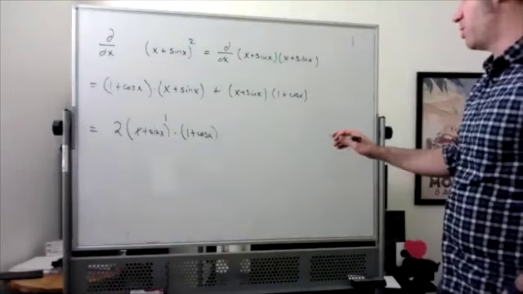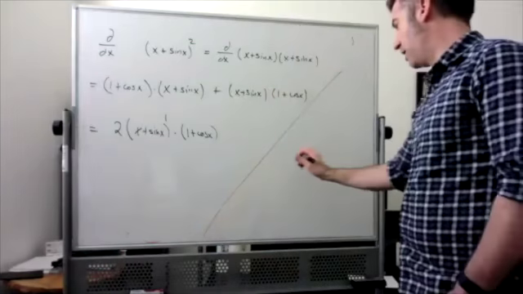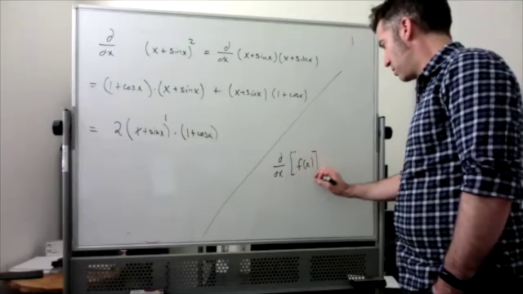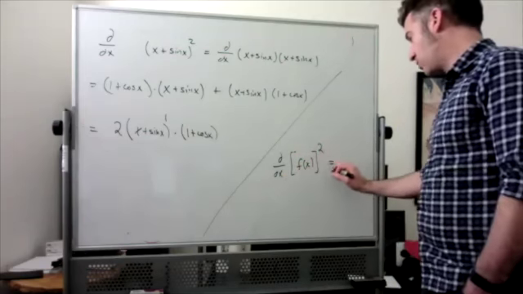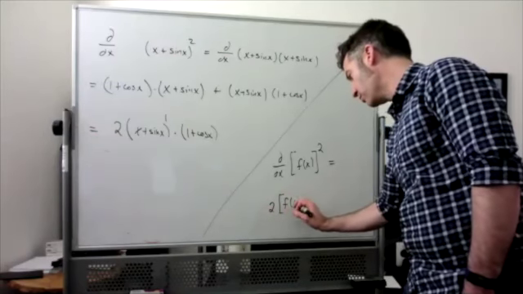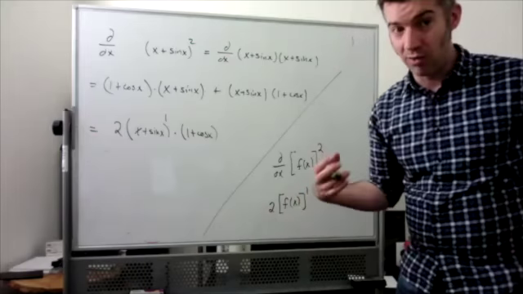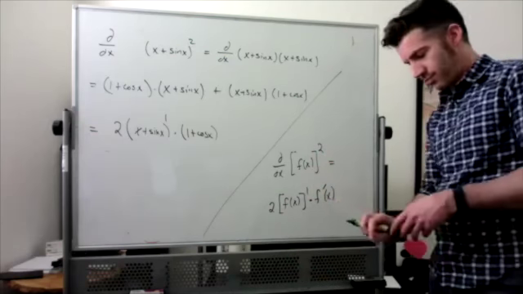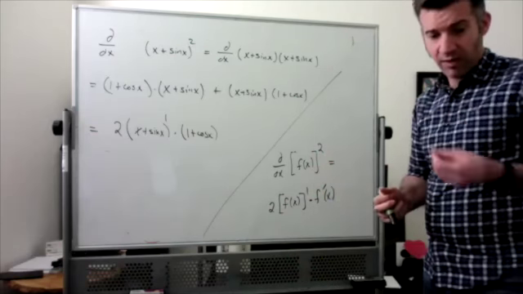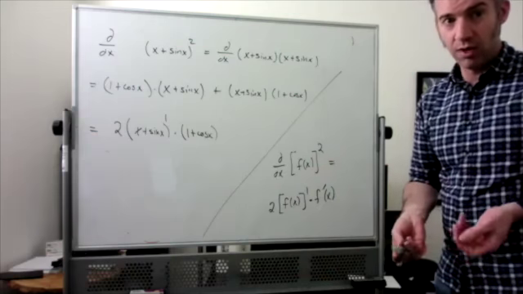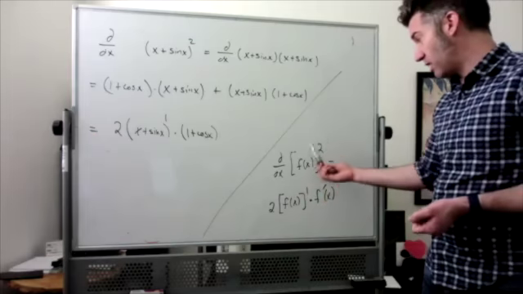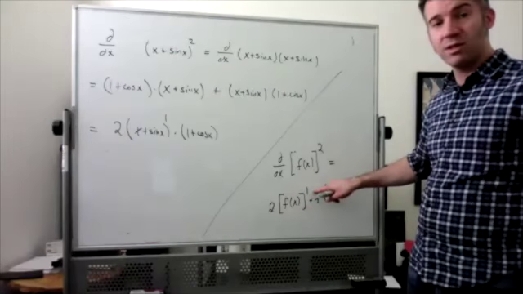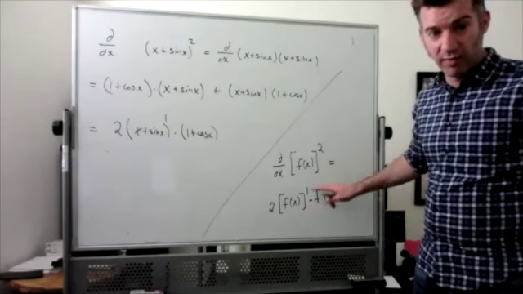So this is just an example of the fact that the derivative of a function squared is equal to 2 times that function to the first, like the power rule would make us do, but then we have to multiply by the derivative of the inside function. And that is the hallmark of the chain rule: when you take the derivative, you take the derivative of the outside part. So the derivative of some stuff squared is 2 times my stuff to the first, but then we have to multiply by the derivative of the inside stuff.